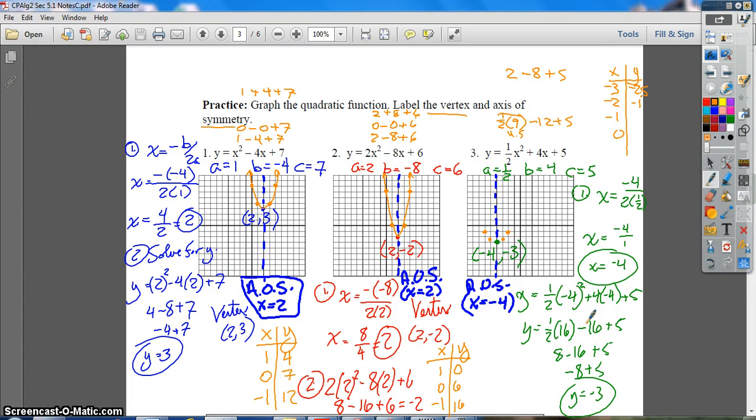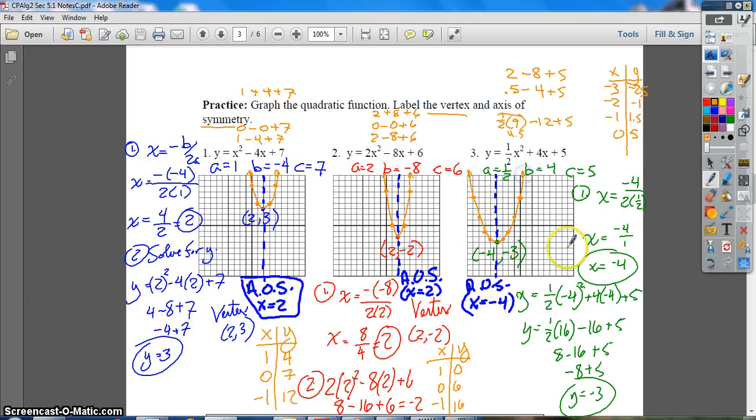Match it up. If I put negative 1 in, I get positive 1. Half of that is 0.5 minus 4 plus 5. So 5.5 minus 4 is 1.5. It's this here. And then the last one I'm going to look at is 0, which is going to give me 5. So 0, 5, 1, 2, 3, 4, 5, 5. That will work just fine. So here's your graph.